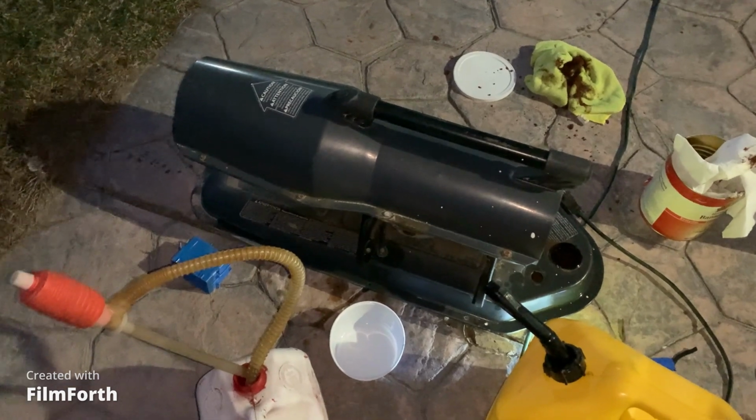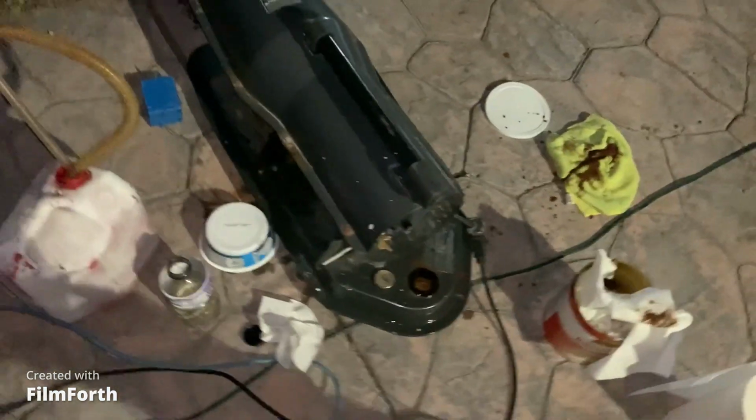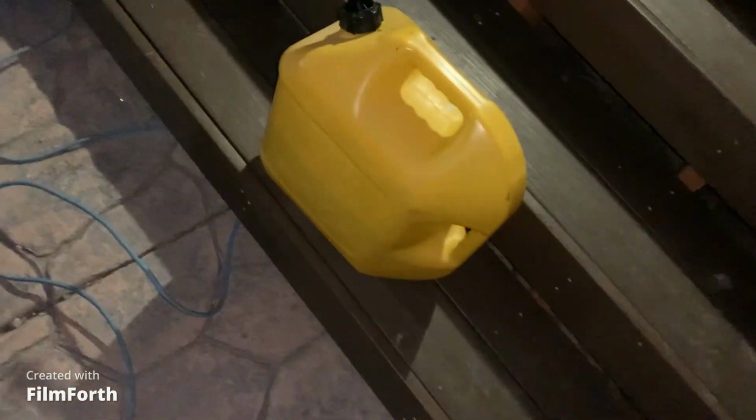So stand by. I had a little bit more success. I got this one going. Sorry I didn't film it. What happened was the fuel pump pressure got all screwed up, so it wouldn't even start on jet fuel either. So it's running on diesel right now.